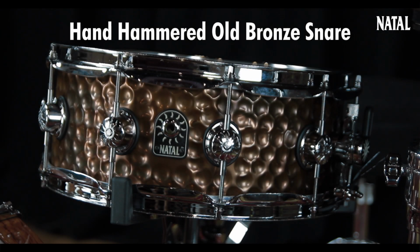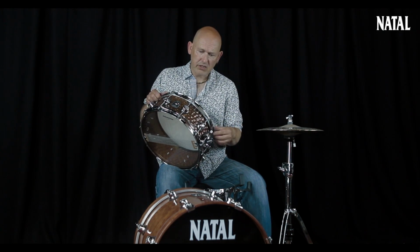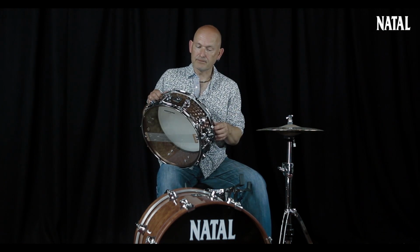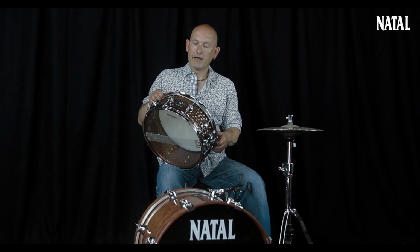Right, now we have the first of two hammered steel shells. This one is the old bronze finish. It's a 1mm thick rolled steel shell. Again, with the same parts like the 10 lugs, three-way snare and so on.